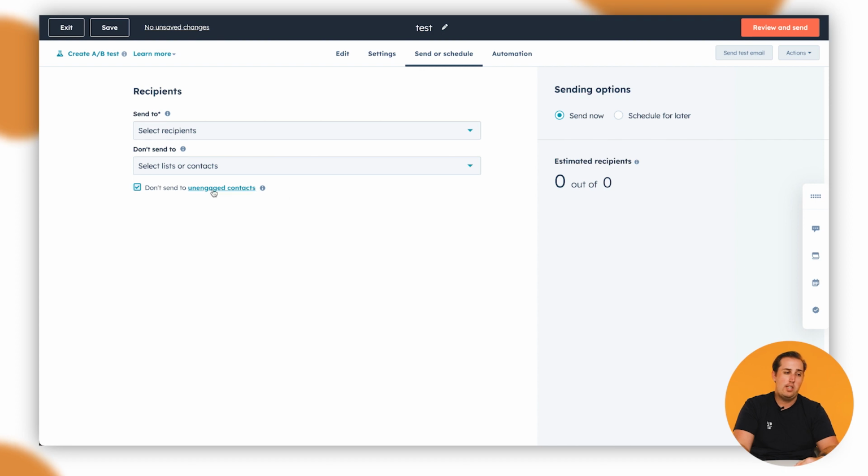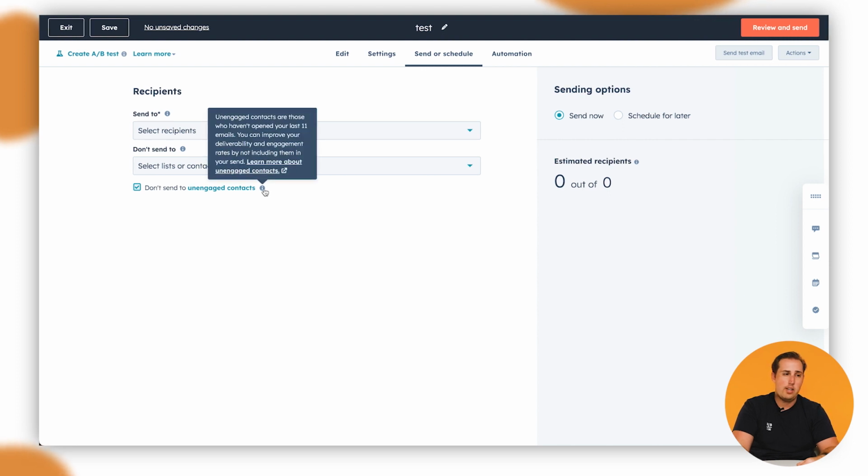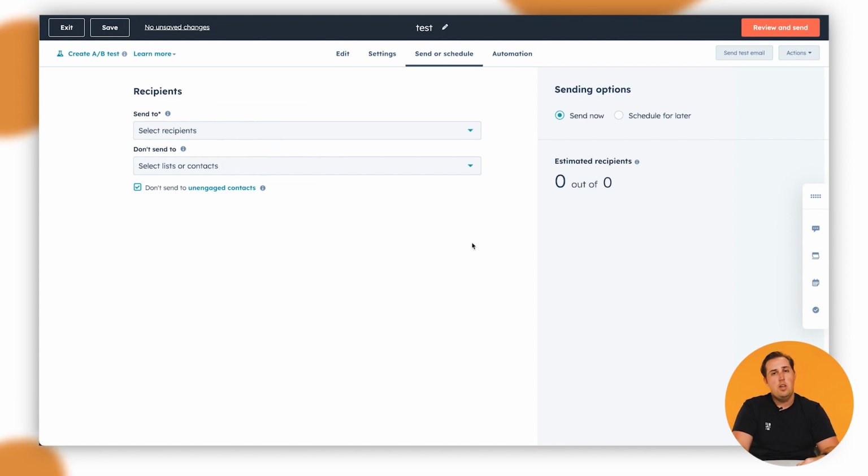You can also see here, do not send to unengaged contacts. That is the built-in HubSpot version that we mentioned earlier. If you hover over the little I, it gives you some context as to how it calculates that. So like I said, unengaged contacts are those who have not opened your last 11 emails. I would only ever turn that on if, as we say, email deliverability is important to you. Sometimes you really want to give it a crack. Maybe the 12th email is the one that's going to convince them. But if your email metrics are very important to you, if it is a KPI of yours, or if it's something that you define success using, then you probably want to remove those unengaged contacts because they're holding you down.